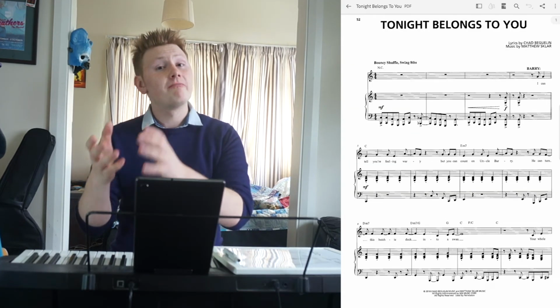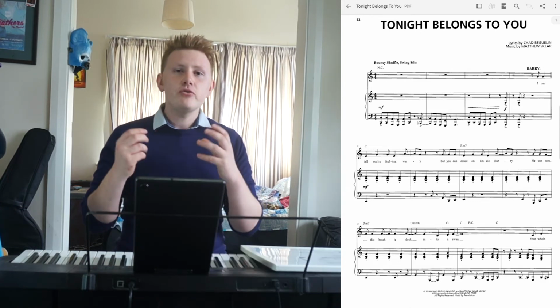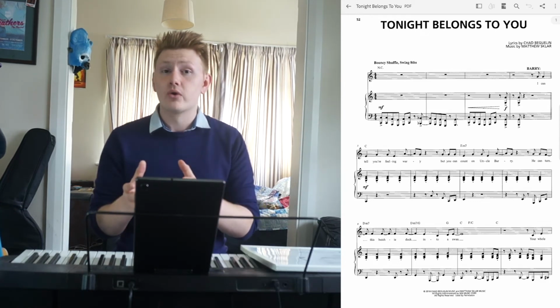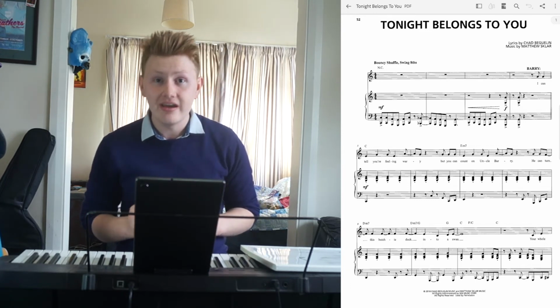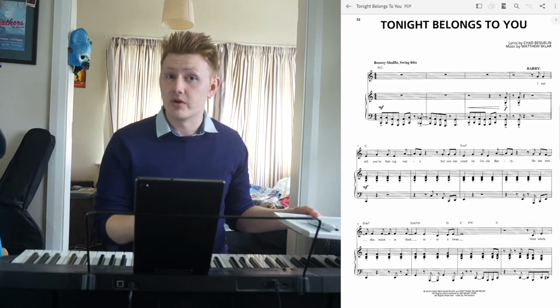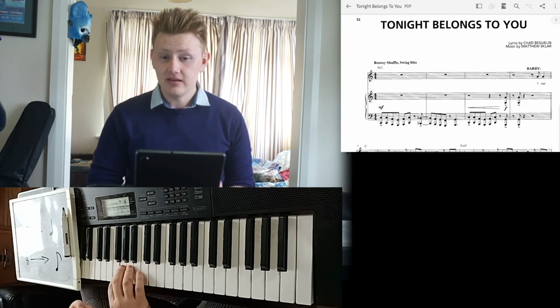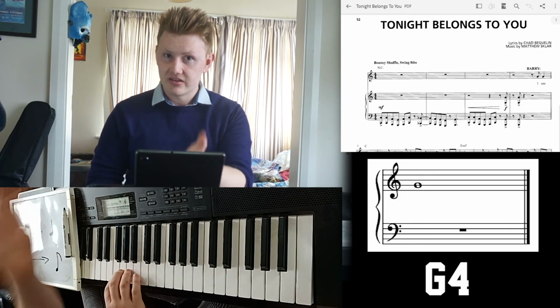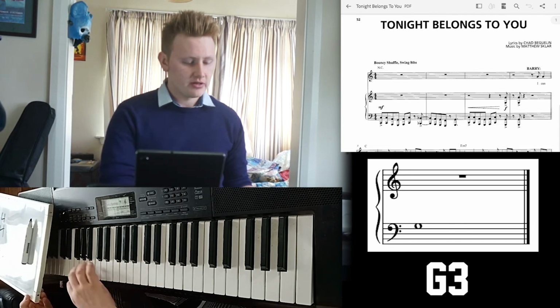However, the performer of Barry is quite often a tenor singer. If you listen to the cast recording of The Prom, it can be quite obviously heard that the tenor voice singing it is singing this lower G, which means that instead of singing this G here, which is the starting note, it's actually an octave down here.